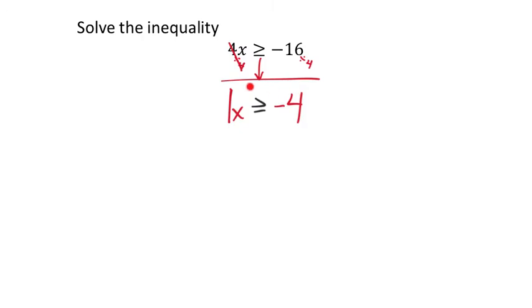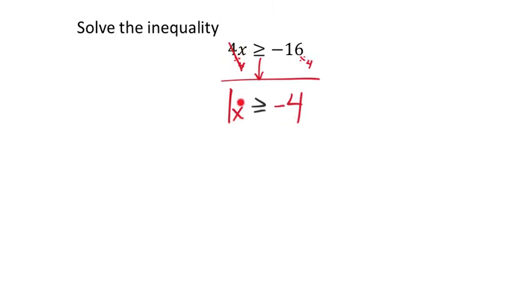Now again, this is our final inequality, but it's saying that if you make a value of x that's greater than negative 4, you're going to get a true statement. But it's also saying, since we got the equal part of the inequality, if you make x actually negative 4, it would remain true. Okay, so indirectly, we say anything less than negative 4 would make this a false statement.